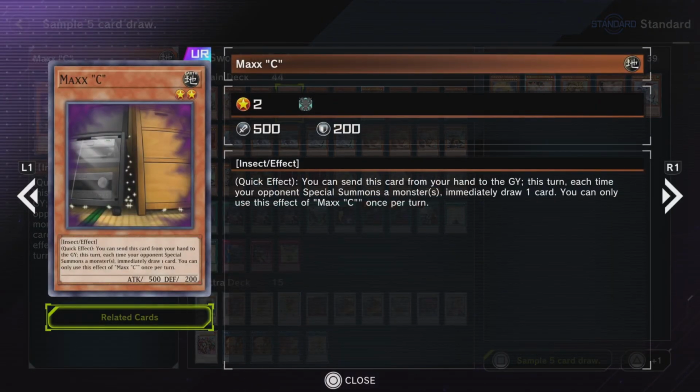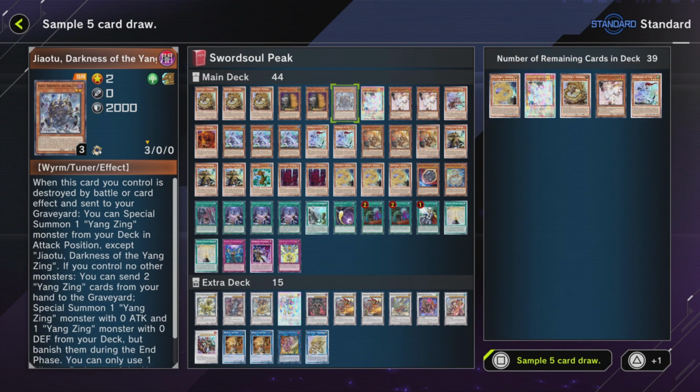Our next card is Maxi. This is essential for the Maxi minigame. I'm not going to say too much about those cards.